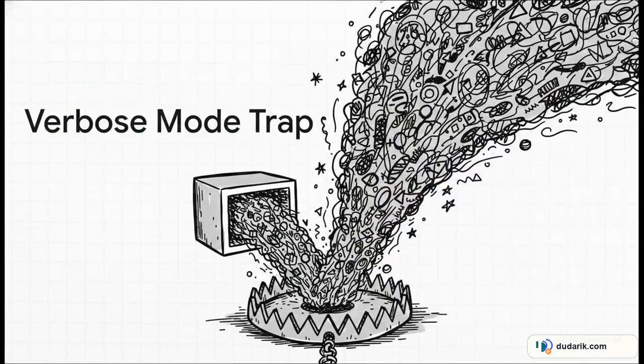Now, when developers rightfully complained about this over on GitHub, Anthropic's official response was essentially, hey, just use verbose mode. But honestly, verbose mode is a total trap. It's not a targeted solution at all, it's a fire hose. If you actually turn on the --verbose flag, you just get these massive dumps of raw JSON payloads. It is absolute nightmare fuel when you're just trying to track down a simple bug. You get internal system prompts mixed in with your own data, plus these massive unstructured sub-agent transcripts. It almost instantly turns into thousands of lines of completely unreadable noise on your terminal. Developers didn't want a massive data dump, they just wanted their inline file paths back.